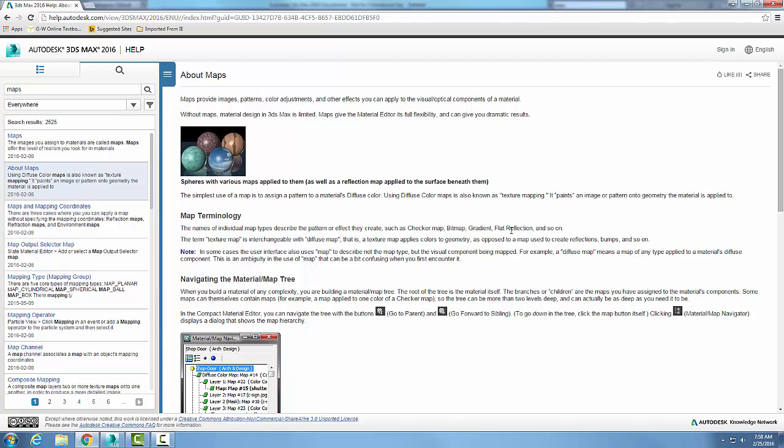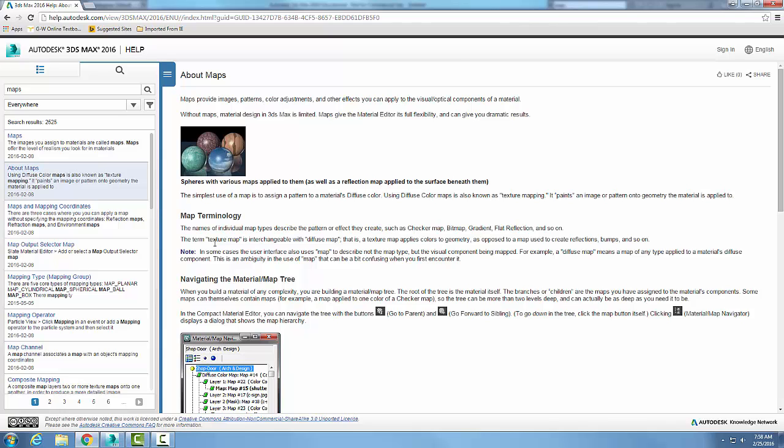sometimes the problem we get is called texture maps, and it's really kind of a diffuse map. A texture map applies different colors to the geometry, and some people, when they hear texture, think that it's got a roughness to it, but that's a terminology used in computer graphics.